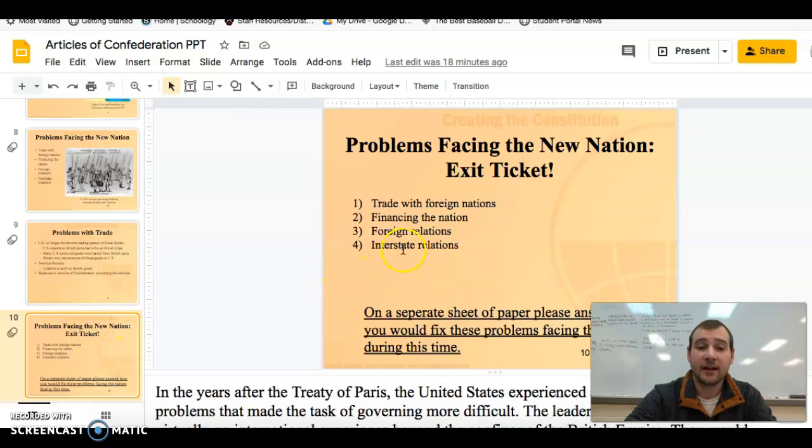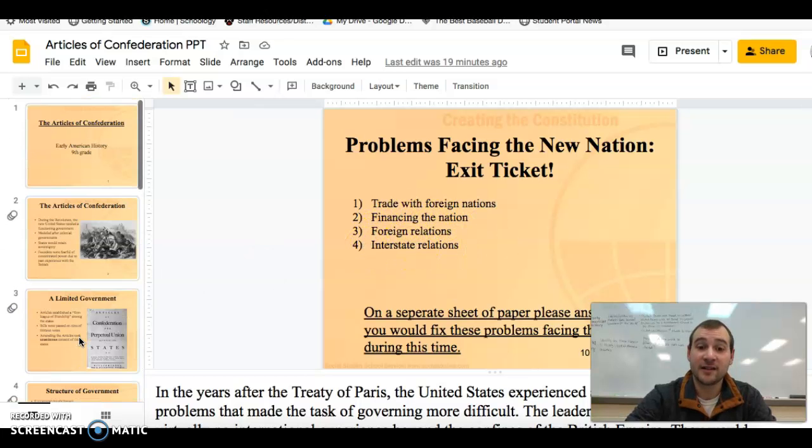All right? This is for the kids in class today. If you want to just take a moment and reflect on how you would fix these 4 issues, you don't have to write anything down or anything like that. Just think about it and reflect for a little bit on these 4. How would you help solve these issues? And then we're done for today. So that's it. No other assignment, just the notes today.